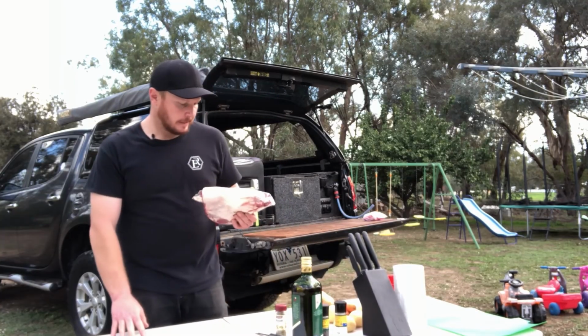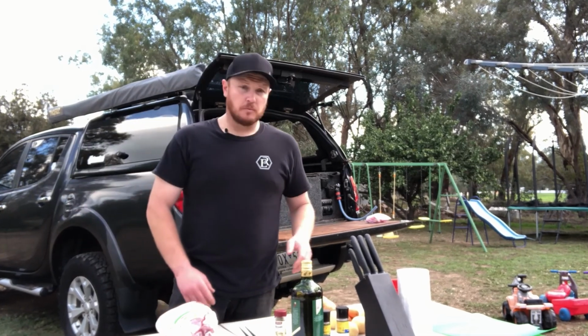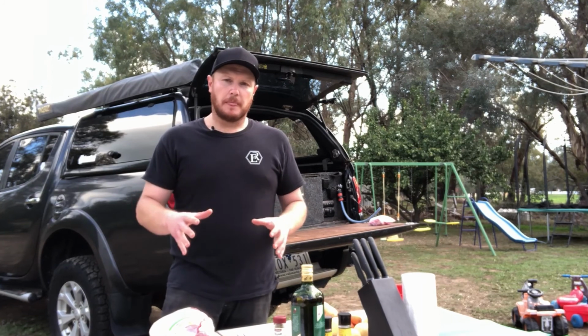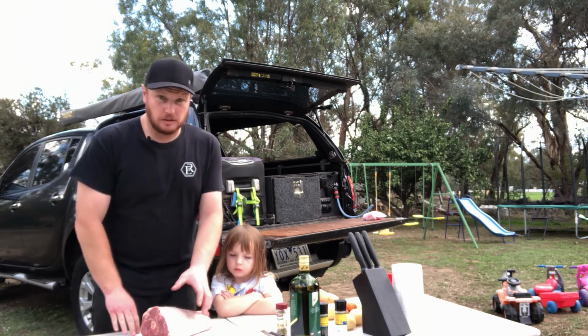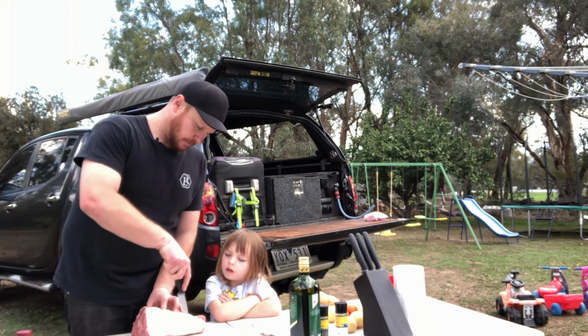Got a leg of lamb, a bit over 2 kilo. Gonna chuck that in the camp oven, cook some veggies up with it, a damper, serve it up and eat. Roasts are a fairly simple thing to cook. Garlic and rosemary goes beautiful with lamb.